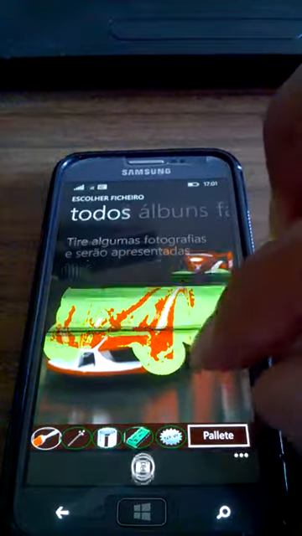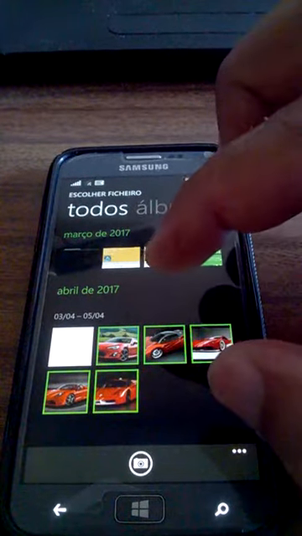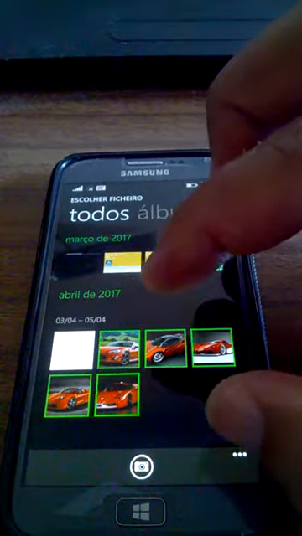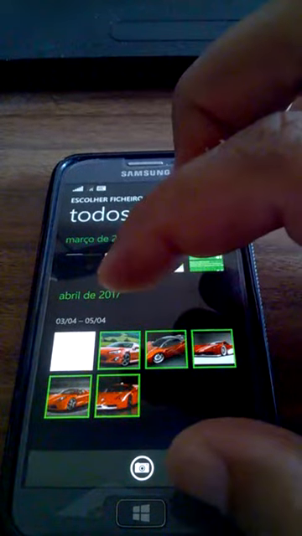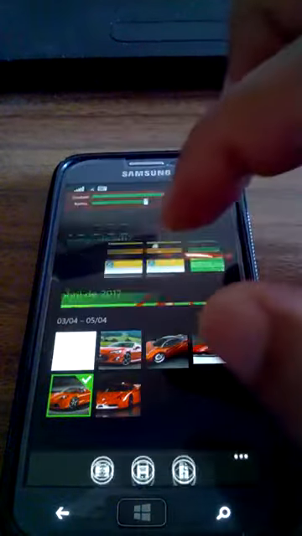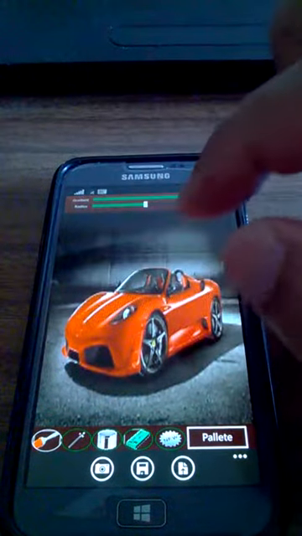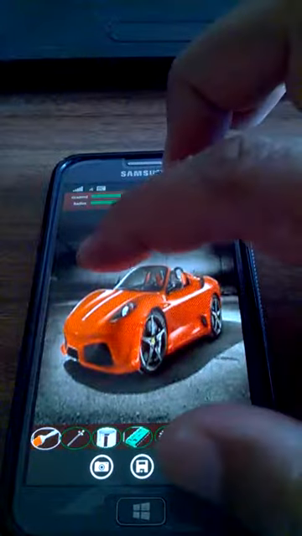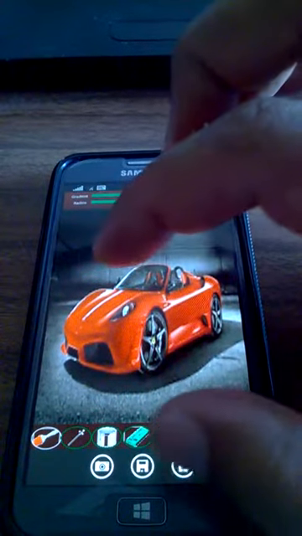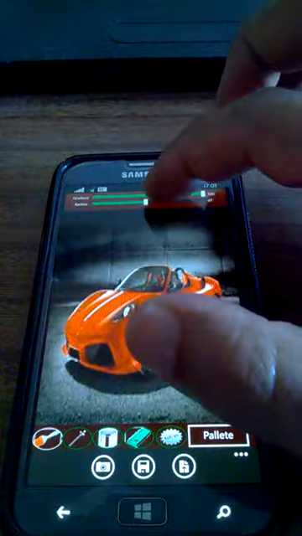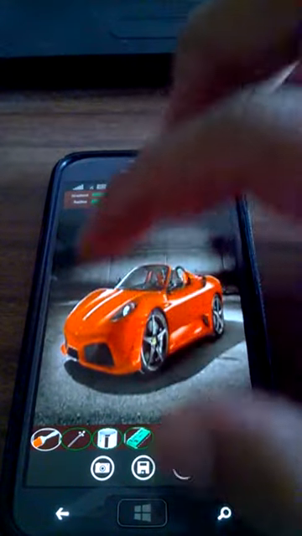So we will select another one. Let's pick this one, and we try to paint. If it doesn't work the first time, you try to pick a different spot, so you can find the best color for your painting.